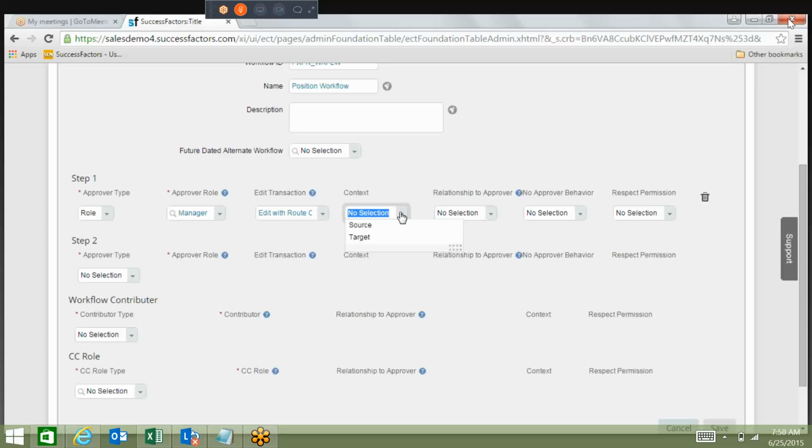You understand? Let's say, for example, I have an HR manager in my current location, and when I move out of this location to a different location, there could be a different HR manager who has to approve my transaction. That means the current manager has to approve as well as the future manager. That's when you use source and target. When I put source, this is the current manager of the employee, whereas when I put target, the target manager has to approve it. So now there is a relationship to the approver here.